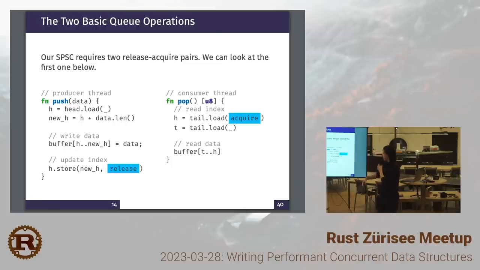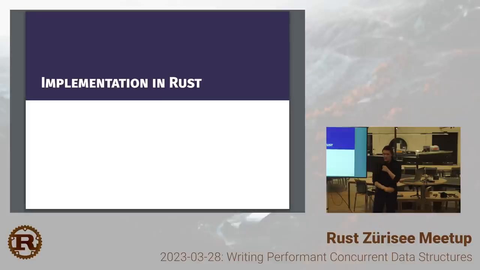this is how it would look. Basically, here we have the release and acquire, and the same thing you will have a second time in this code. And with that, we can now assume that the code is mostly correct for this push and pop operation. And now we can think a bit about how to make it more performant, because as long as the concurrency works, the rest can be relatively well handled.